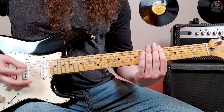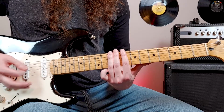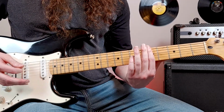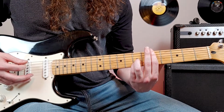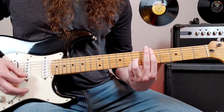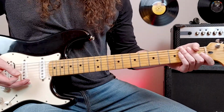Pay attention to when those chords change. It's not on the 1 for every chord. Some of them are changing on the and of 4. When we hit that last chord on the 5th fret, we'll add the pinky and ring fingers to the 7th fret of the 2nd and 3rd strings. And then we jump into the chorus.